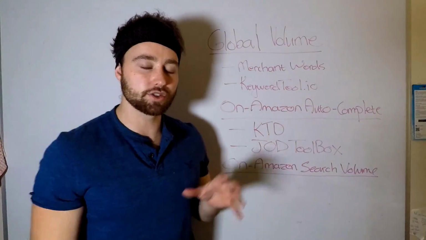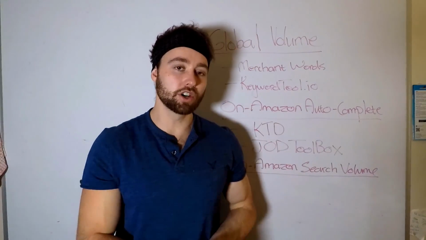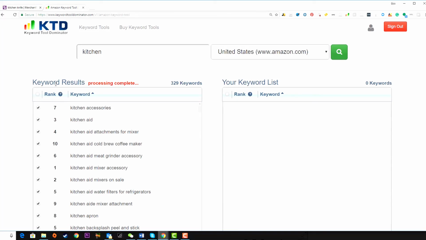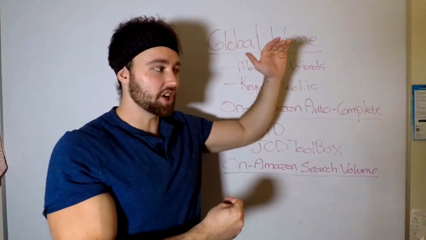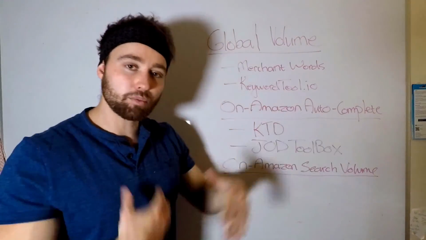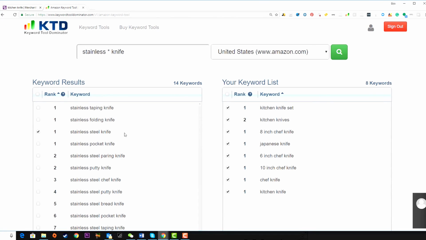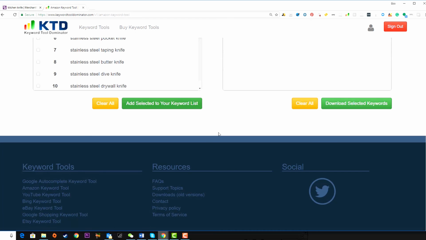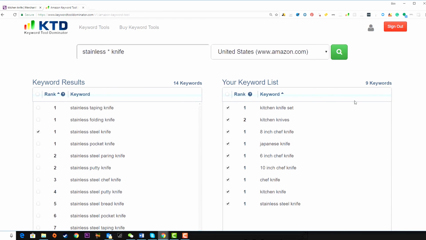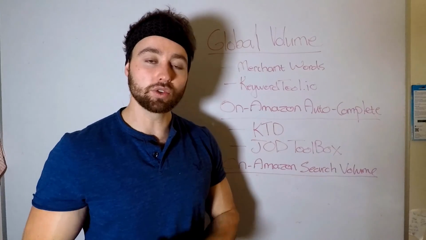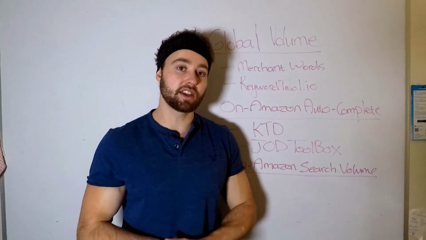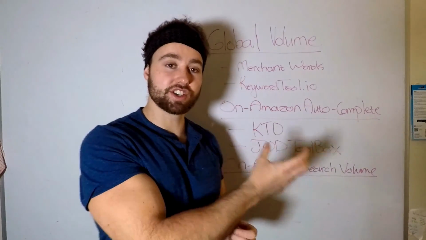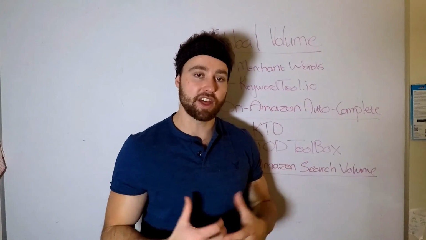And so when using these tools, you'll see on, for example, KeywordToolDominator, you have the ability to organize the keywords by rank. You've put in your prefix term, you've seen all the autocompletes, and you can organize them all by rank. Then you can shift them over to the right to easily export all of those keywords once you've conducted various searches. So it's a really effective tool, an easy way to organize all of those keywords in terms of popularity off of your shortest possible keywords and the prefix and suffix terms that you've put in there.